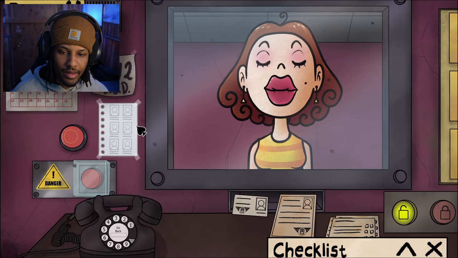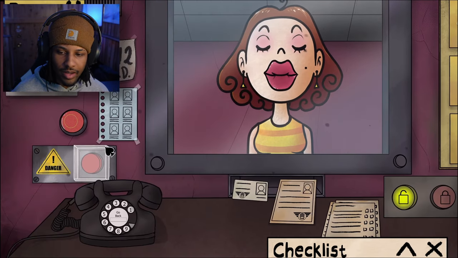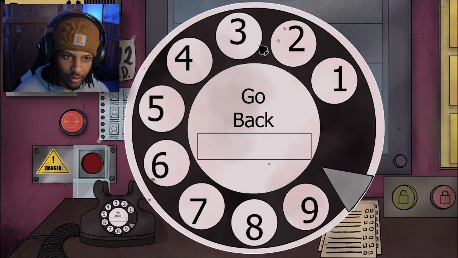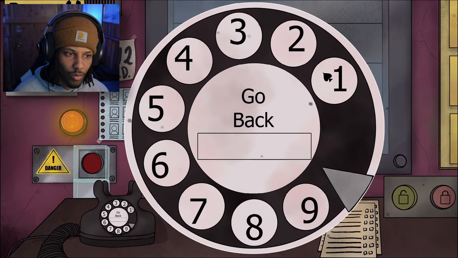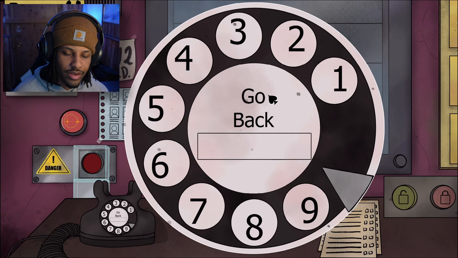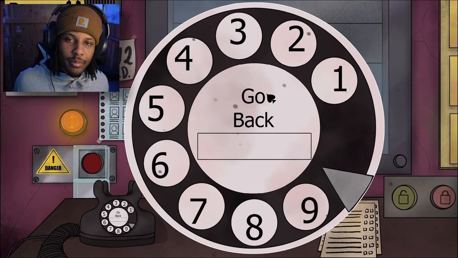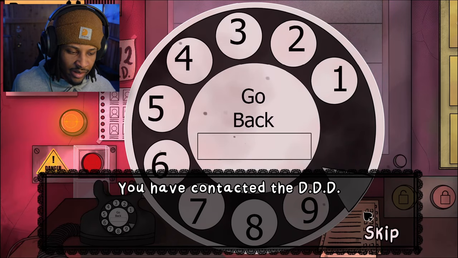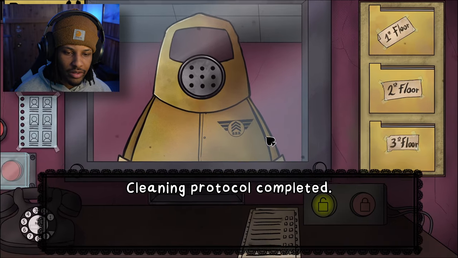Ma'am, look, I would love to let you in, but you have no proper identification, so we're gonna go ahead and call the fucking authorities on you because you're a liar. 3, 3, 1, 2. Let's have them guys come and handle this for us. You're a threat to public security? I need you gone. Okay, DDD. Cleaning protocol completed.